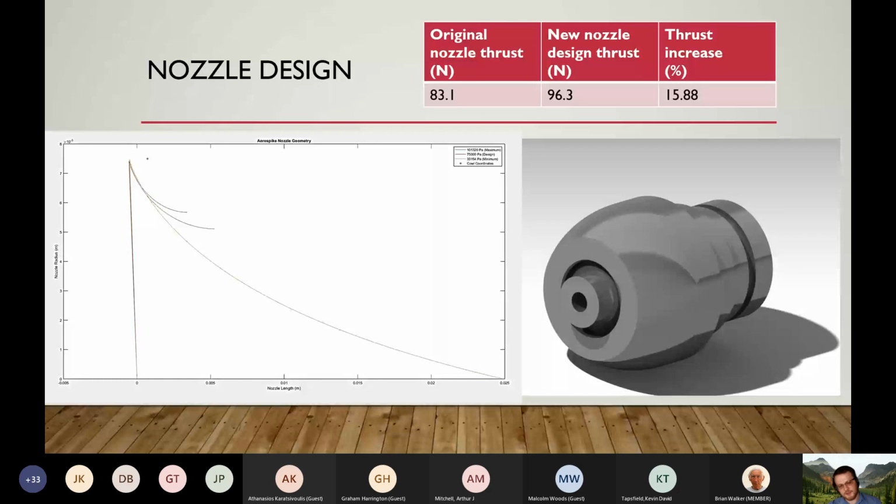Now, a very obvious question is, well, hobby rockets are quite small and they don't go very high, so why would you need a variable expansion ratio? And here's where you get into a very interesting effect, which we mentioned earlier, the bluff body effect, that actually leads to a low pressure region behind the rocket, which is about 75% of the atmospheric pressure. And that gives you a little bit of room for increased expansion efficiency and so increased thrust.